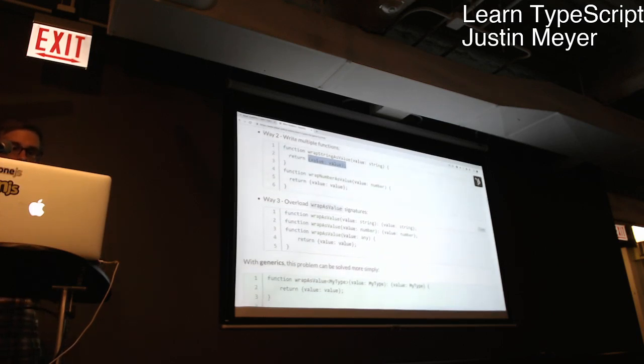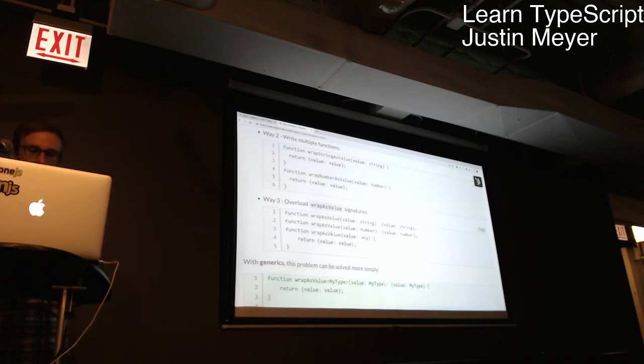You could also overload. We haven't really seen this, but TypeScript allows you to overload functions. Here, this is kind of how you define it. So you can define your overload value. If a string is passed, it's got to return an object that has a string in it. If a number is passed, it's got to return an object that has a number in it. Finally, you take any and then you just return this. And TypeScript will be able to see, oh, it was a string, so it's got to look like this, and now you can just call wrap as value.